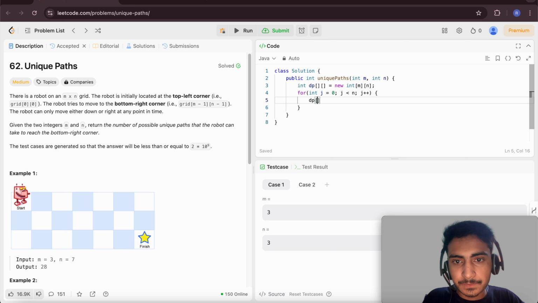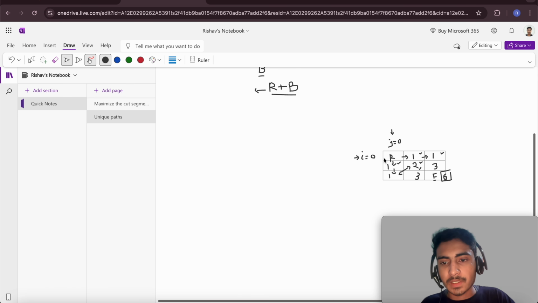DP of this, for i is equal to 0, the entire row. If I'm moving through j I have to place 1. For this row I have to place 1, and in this column I have to place 1 in every cell.